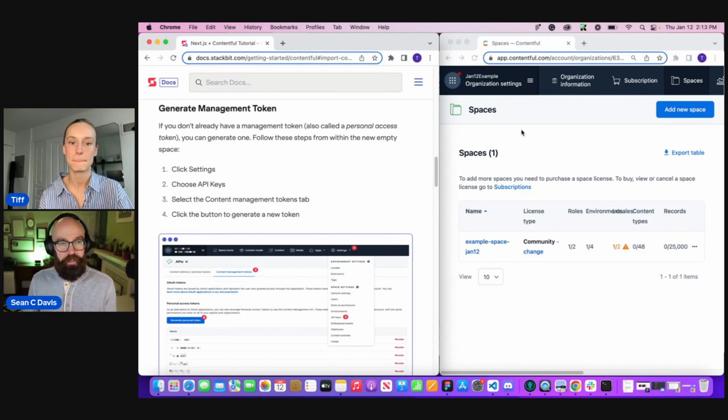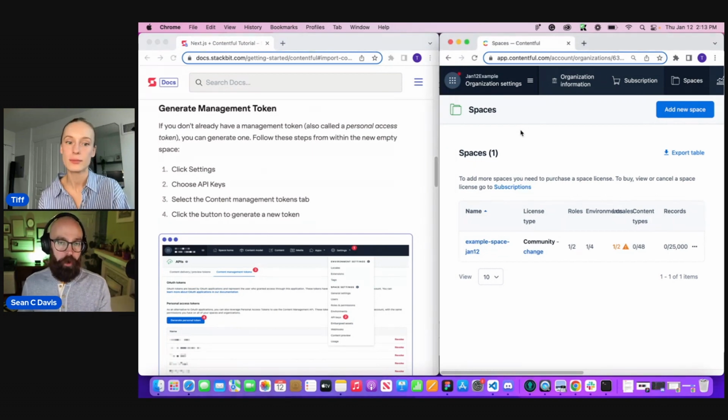And we'll see that we use that to access content through Stackbit. And we're also using it to pull it into the site. We can talk a little bit more about that when we eventually get there. But for this particular case, we will be using it to pull into the site.